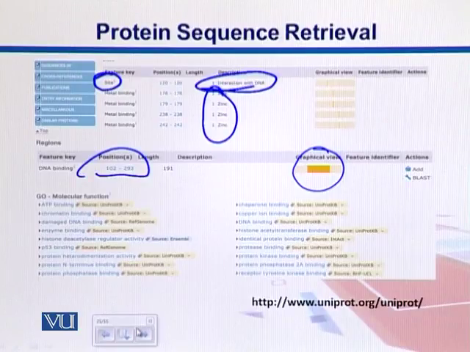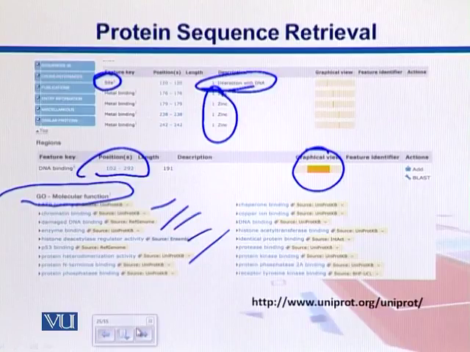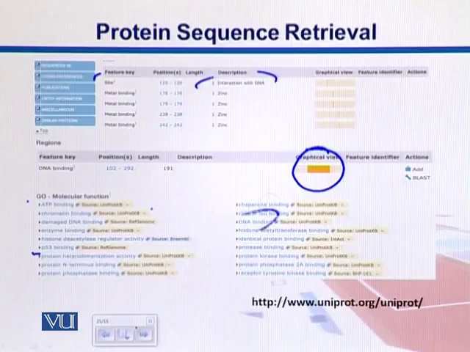Next, GO molecular functions. GO are gene ontologies. Gene ontologies are different functional annotation terms, so they define different functions. Amongst them we have molecular functions, biological processes, and cellular components. Here we just see molecular functions. It tells us that it performs these kinds of functions. Mainly it's ATP binding, and P53 binding here, which is exhibited in this protein. And there are other functions, such as DNA binding. All those functions related to this protein are shown here under this heading, GO molecular functions.